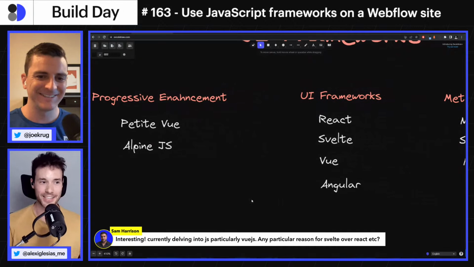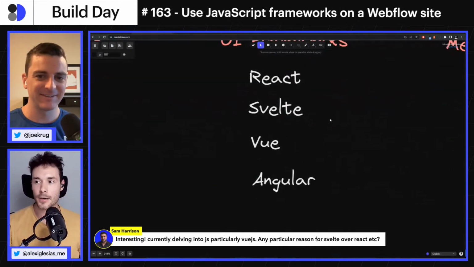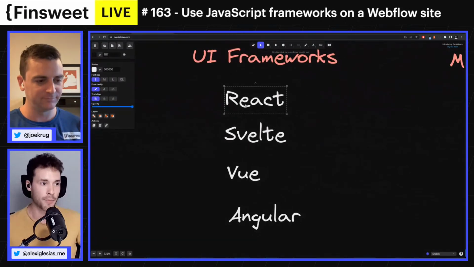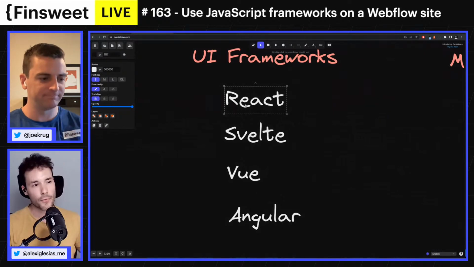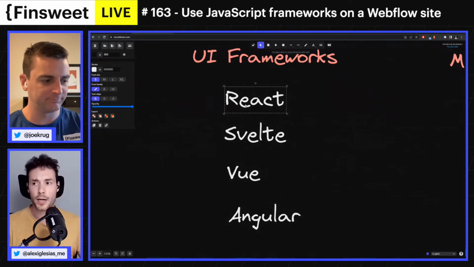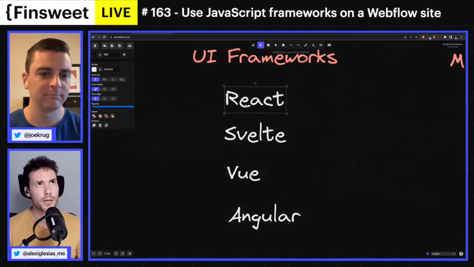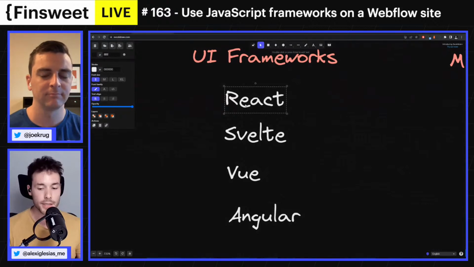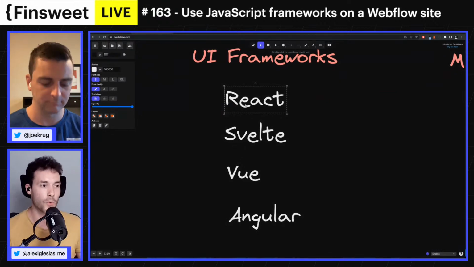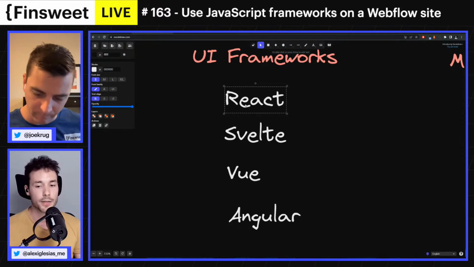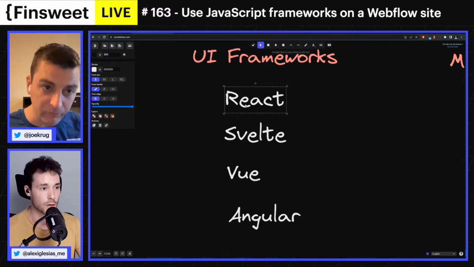This is a complete topic, but okay, I'll do my best. React is the one that everyone knows. It was one of the first. It was not the first one; before React there were others, like I think it was called Meteor, but Ember is still there. Inferno also exists. There have been other frameworks. React was the first one that became popular because they started to use something that is called the virtual DOM.